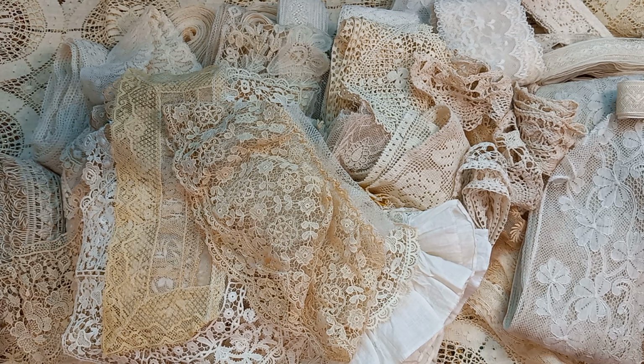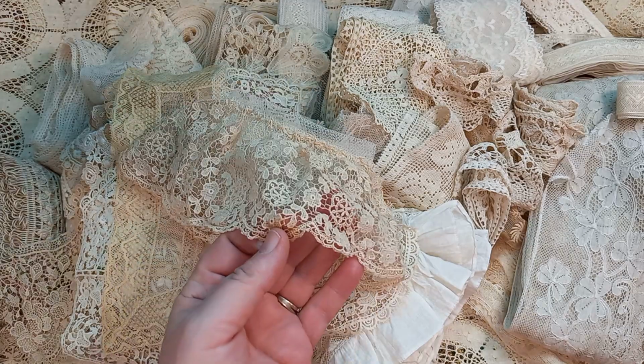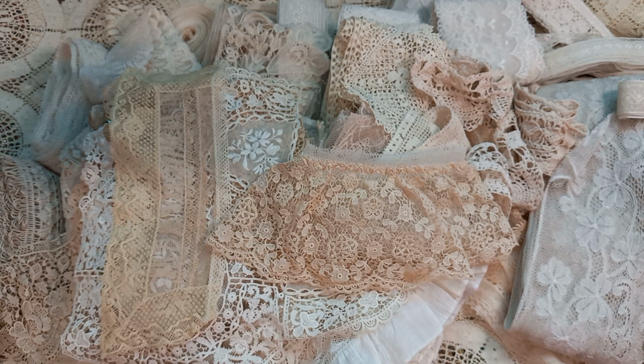So what I have here is some pieces of lace that I have had, I don't know how long, because they sat in a box and a bag in the corner underneath a whole bunch of stuff. As I was moving it, I saw it. And I guess I probably set these aside so that I could show you, those of you who love lace like I do, some of these amazing pieces, because these come from a time of elegance and sophistication and class.